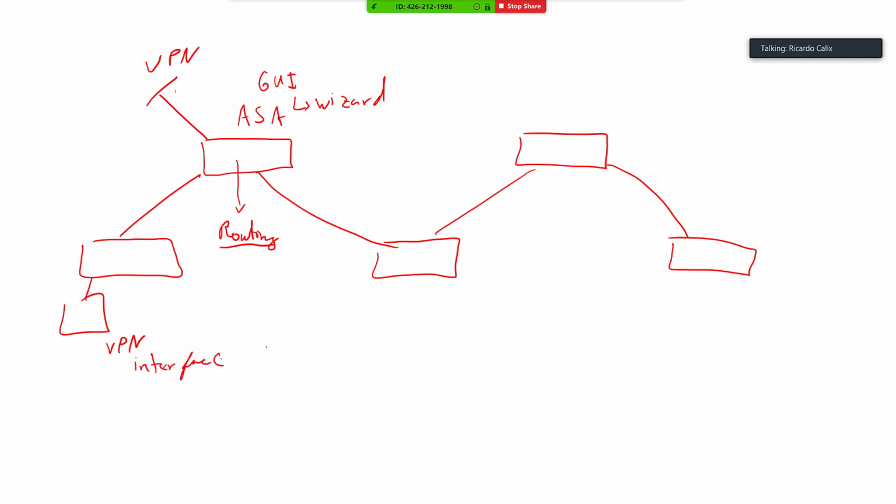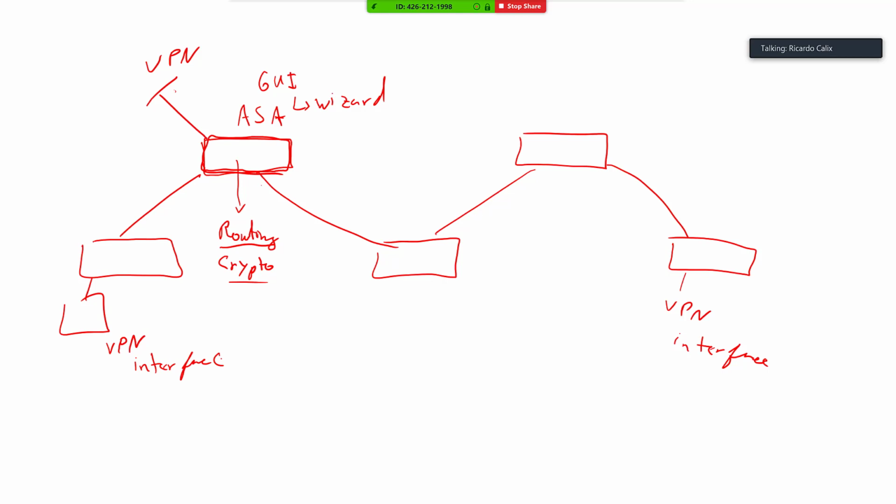Like if you've done ifconfig or something like that, and so they get VPN interfaces. All right, so in our configuration the wizard would have handled all the routing inside the ASA itself, and then it would have handled the crypto as well, right? The crypto. And so that's the same idea, and that's what we're pretty much going to pursue in this lab, but just at the software level. So we're actually going to try to see how this is implemented.